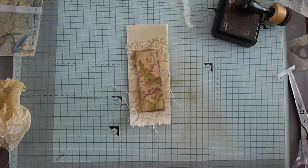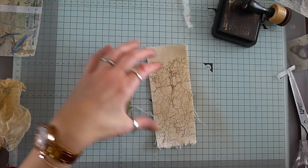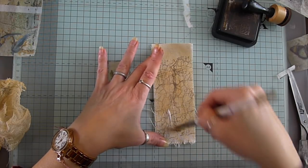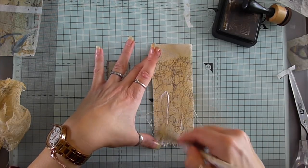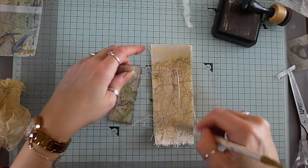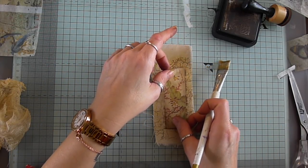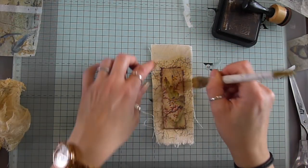What am I doing? Right, I need a little bit more matte medium. I only pour out a little bit of matte medium at a time. I don't pour out tons. So I'm going to just whack this down the middle. Now the fabric soaks it up, obviously, but we shouldn't need too much because this is very, very thin. Get that into the middle. And again, brush that out.